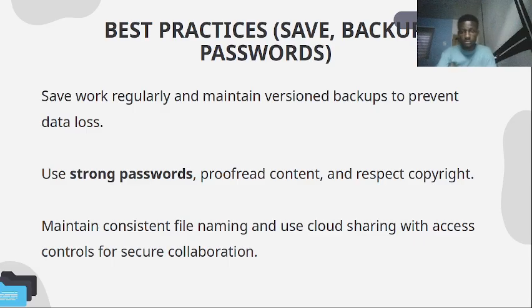Okay, so you should maintain consistent file naming and use class sharing with access controls for secure collaboration. Sometimes someone will share a file, a folder, or a document with you, but you will not be able to get access. Why? Because that person didn't allow you or your email to get full access for that collaboration.